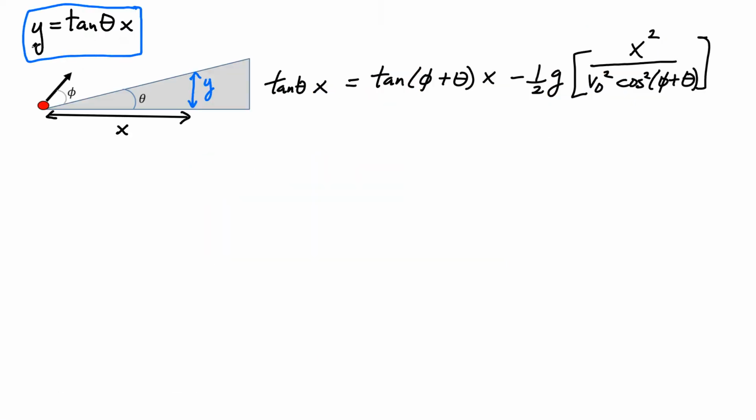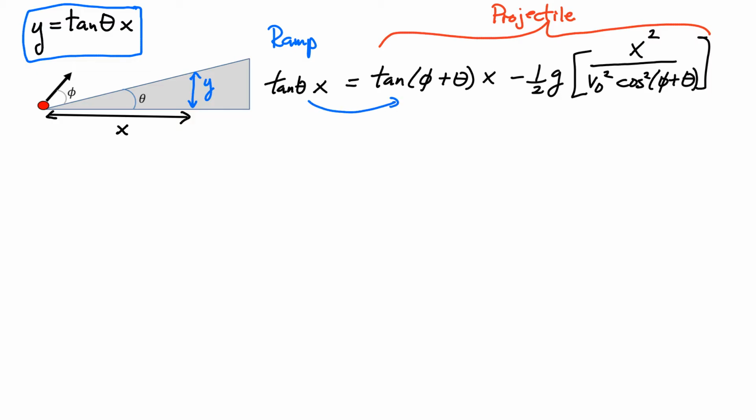Okay, so this is where we left off. We've got our equation for the ramp. And remember now, everything on this side is really the ramp. This is the vertical position of the ramp. And we want that to be equal to the vertical position of the projectile. And when they're the same, they're going to be at the same position. So the next thing we want to do now is solve this equation here for x. So I'm going to bring this term on the other side and group some of the terms and clean this expression up a little bit.